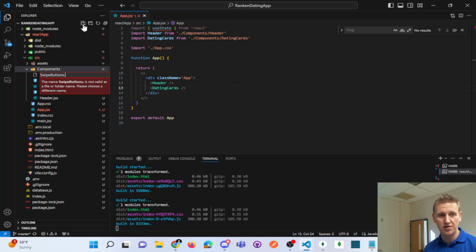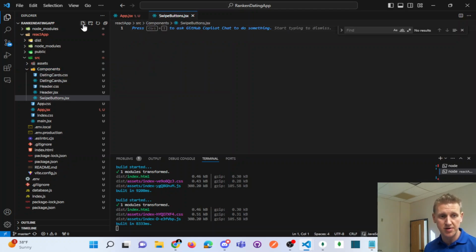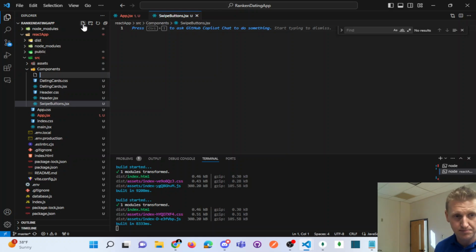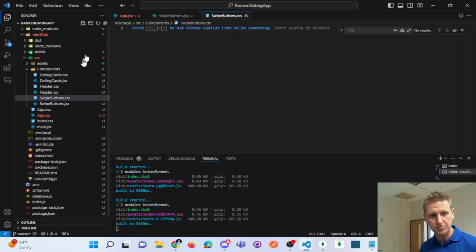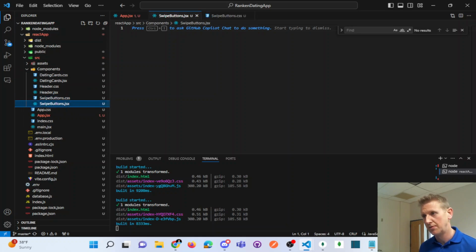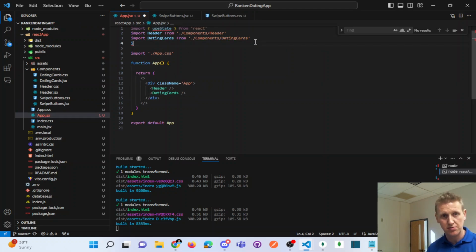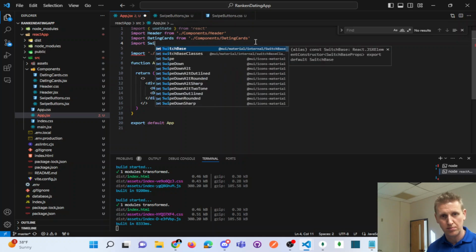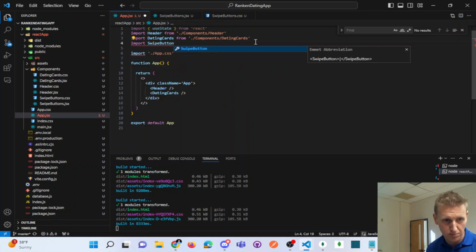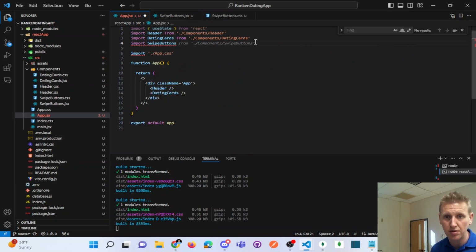This is just more of a look and feel, very similar to the header. And so here, let's import swipe buttons. Plural.